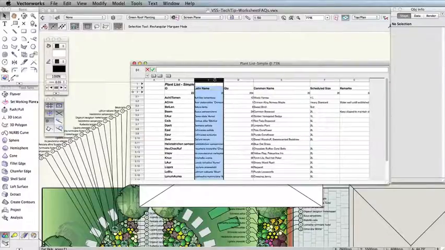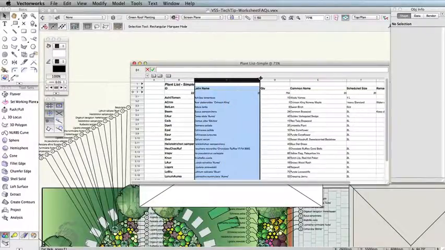Another common question regarding worksheets is how to resize rows or columns. To do this, select the row or column that you want to resize and move your cursor to the edge. You will see your cursor change to a double-sided arrow. Now you can click and drag to quickly change the size.